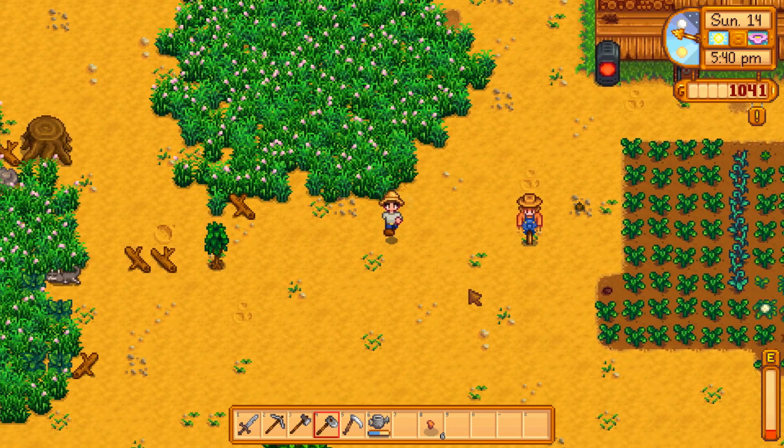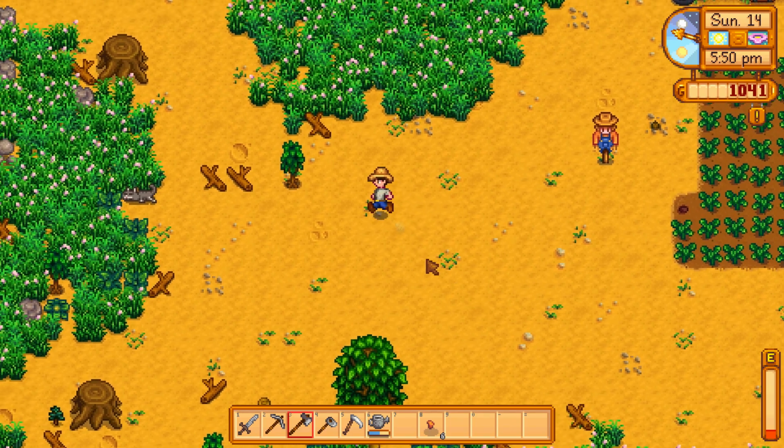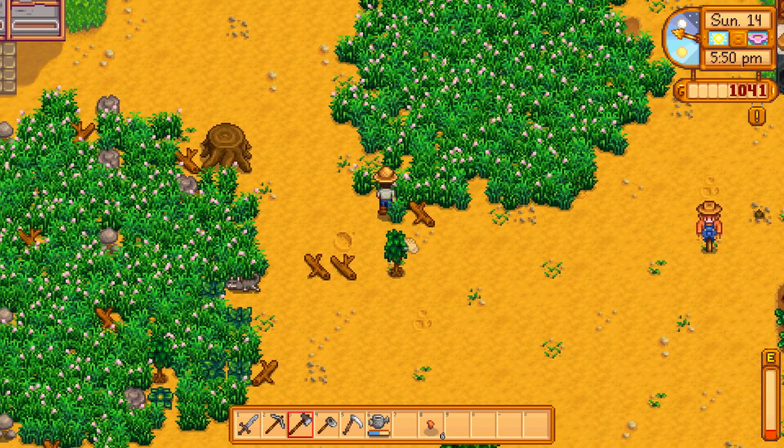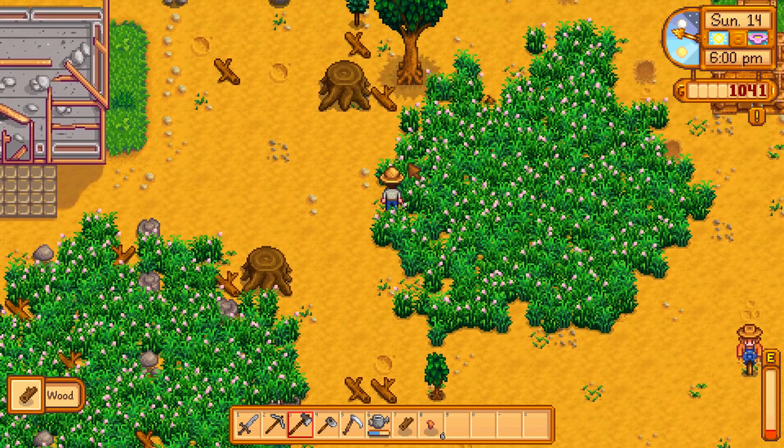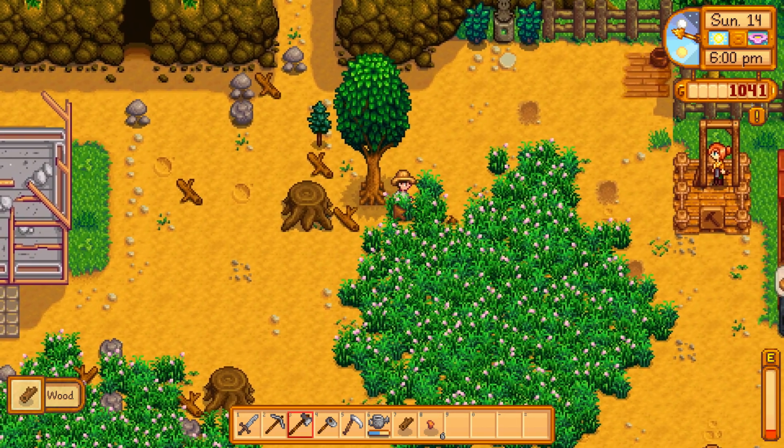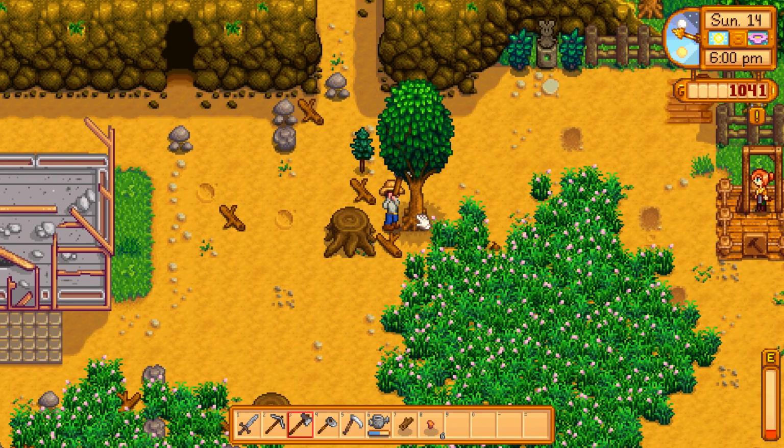We have a little bit of energy we can be using on something. Like, for example, clearing this log and maybe just clearing out this tree. Because I kind of want my coop and barn to be kind of here.